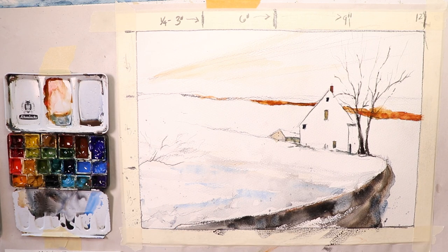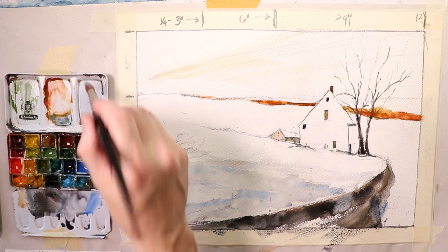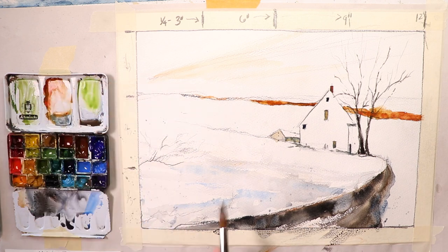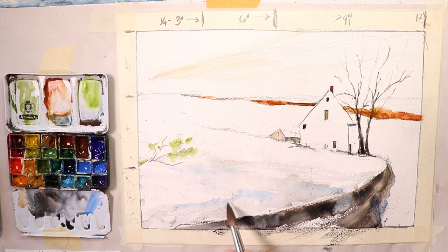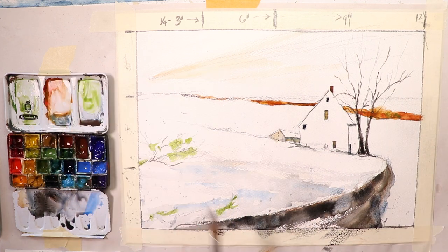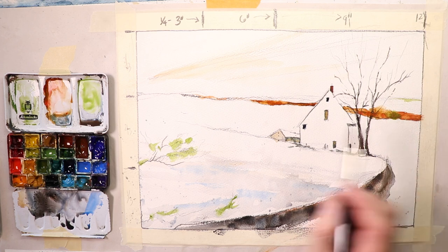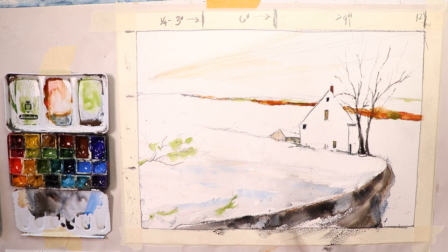Like that. Then, some green. Sap green over here, some olive green. Add some of that sap green and olive green over here. And then again, we're adding sap green and olive green to a little bit of spots here and there for some foliage. Add some of that over here. Definitely add it over here. Add a little bit of green, just a little tiny touch. That's going to make a big difference. Greens here and here and here.